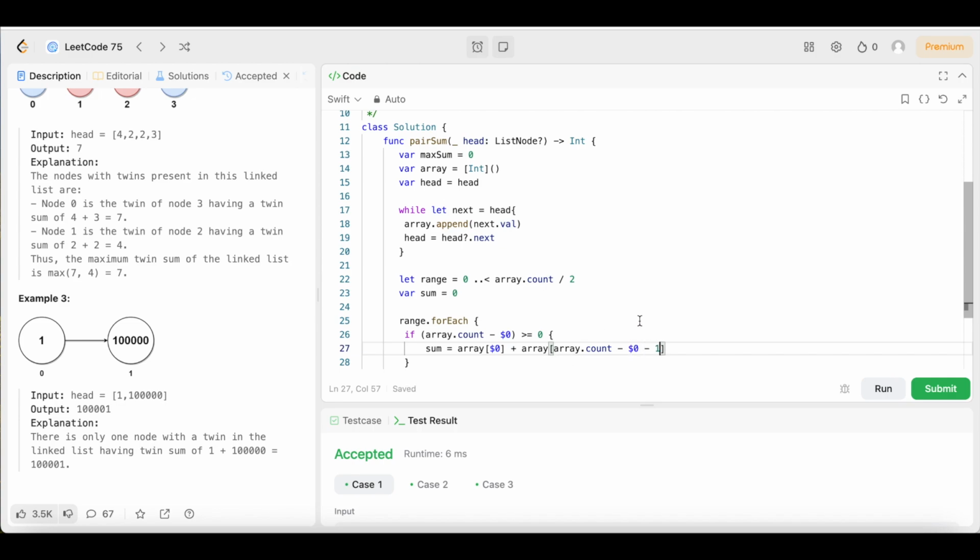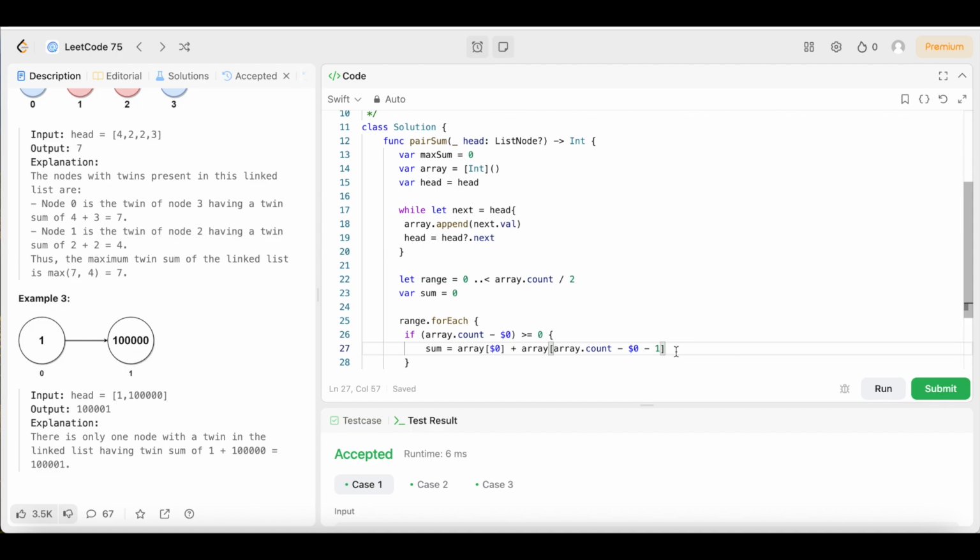Now what this is going to do is get us the first index and the last index, basically, and the values of the first head in the array and the last node in the array. And it's going to continue for each one.